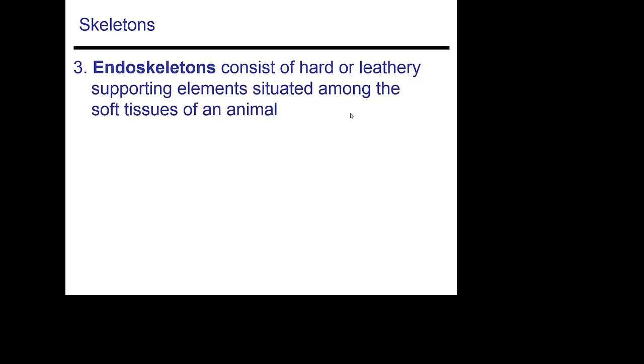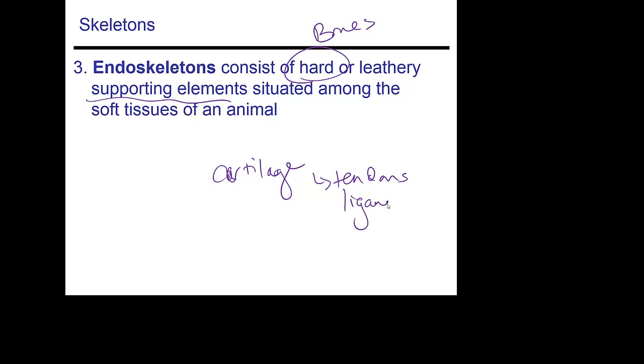Different from your endoskeleton. Your endoskeleton we typically look at as being primarily hard with our bones, but we also have to think about all of the supporting elements. So we look at cartilage. Okay. We look at the attachment points for things like tendons, ligaments, lots of different types of structures to help support that skeleton. You don't have the only type of endoskeleton. We actually see endoskeleton in echinoderms as well.